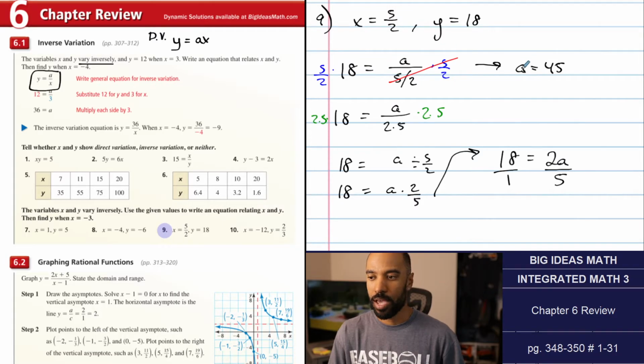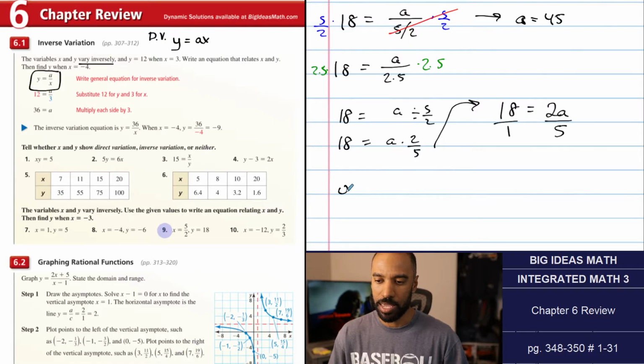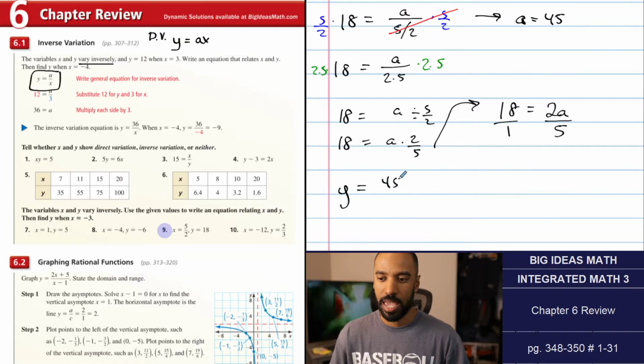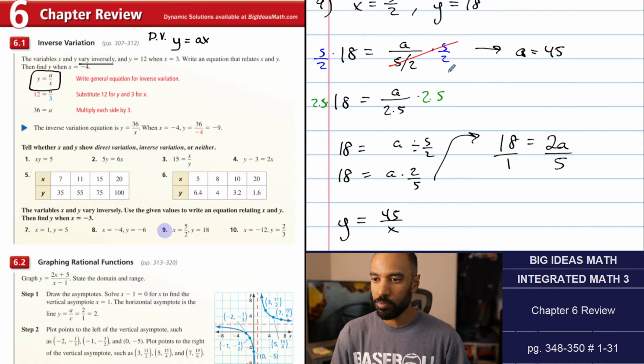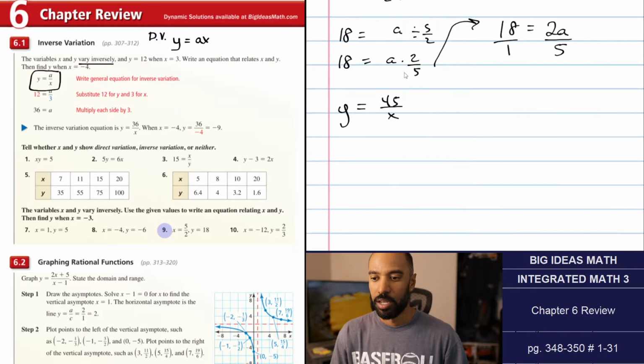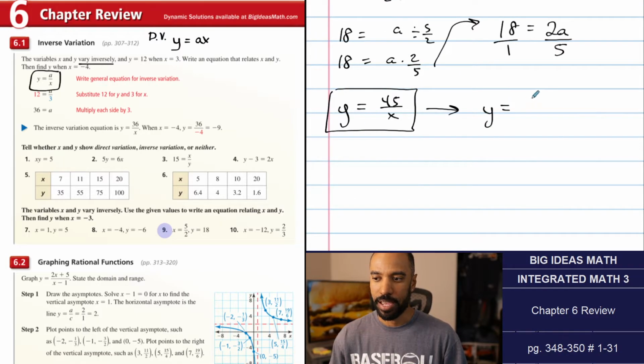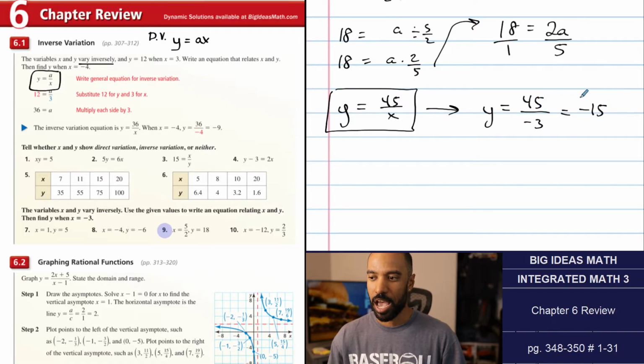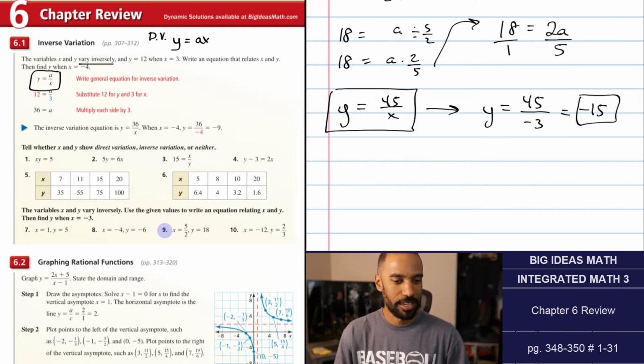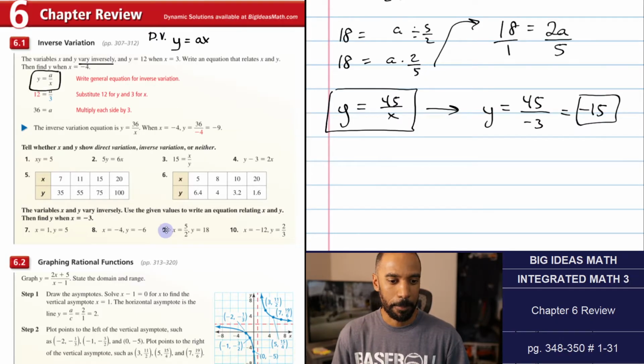But anyway, we got a is 45. That's the value you'll get no matter what you do here. So our equation is y equals 45 over x. It just so happens that we divided the wrong number to get something kind of crazy there. We were dividing 5 halves, keep in mind. Okay, so here is our equation. Now we're going to substitute -3 for x. I said, pardon me if I go quickly on these problems, and suddenly I went significantly more slowly than any other problem I could have done.